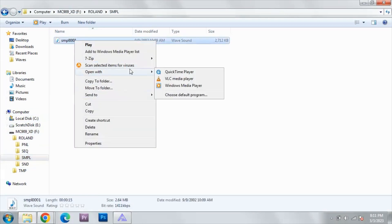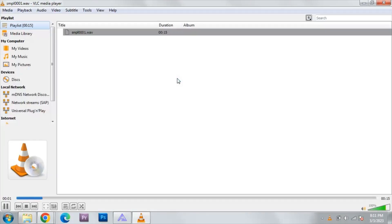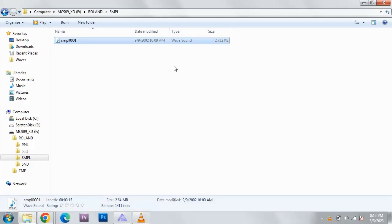Let's open this with VLC media player and see what we get. That is actually my sample — it's weird though, it shows the wrong date. I have no idea how the date is set up on the Roland MC, but that's just a curiosity. Maybe that's the year this thing was manufactured. Anyway, now all you have to do is copy that sample to your computer and you're all good to go.